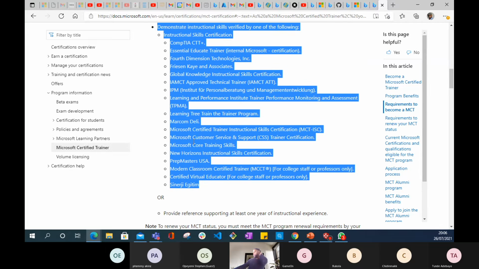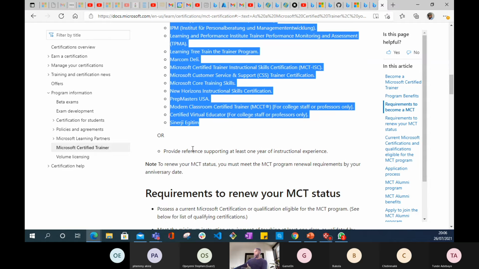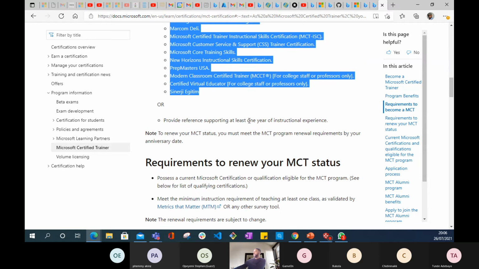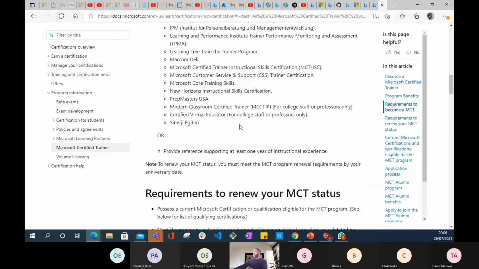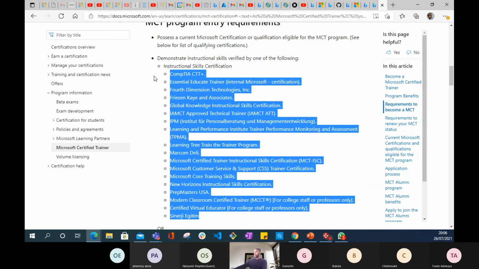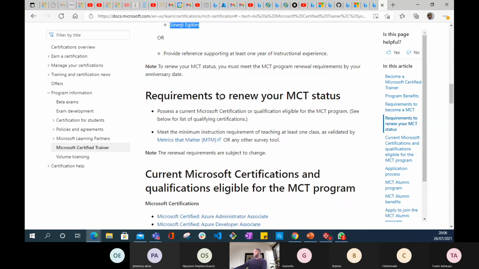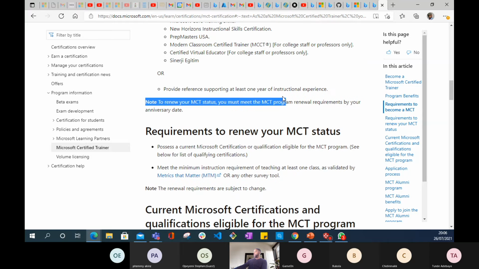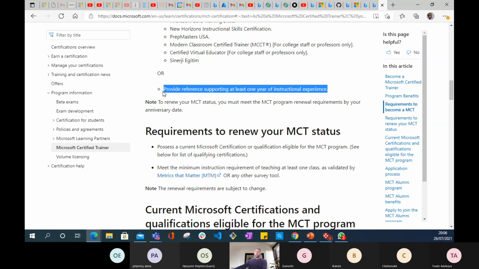These are like teaching institutions, and you have to provide a reference supporting at least 1 year of instructional experience. For me, I didn't go through this part. This is the part I followed. I was able to prove with a reference that I've already taught for 1 year in the past.